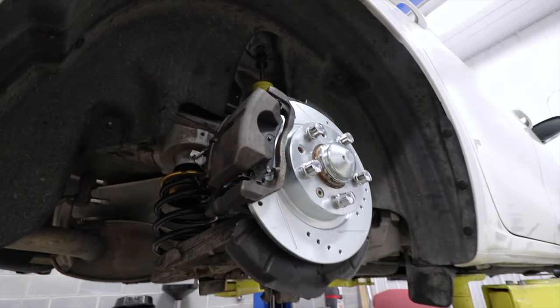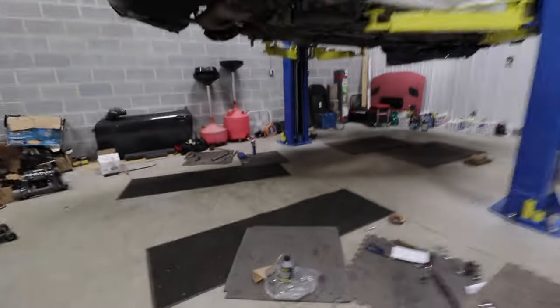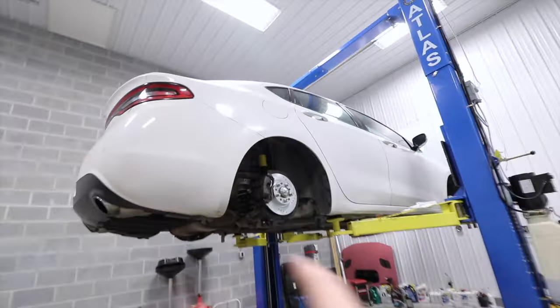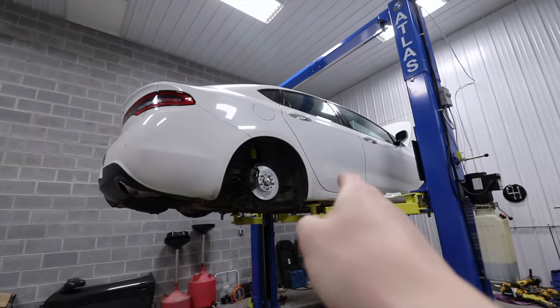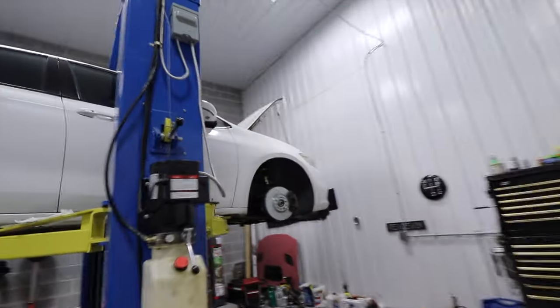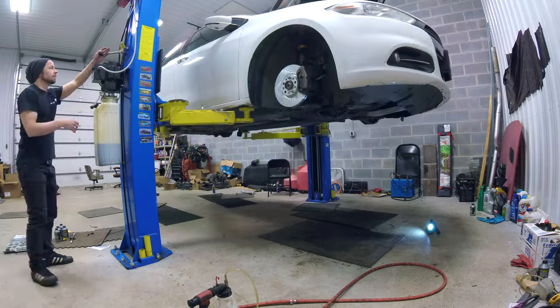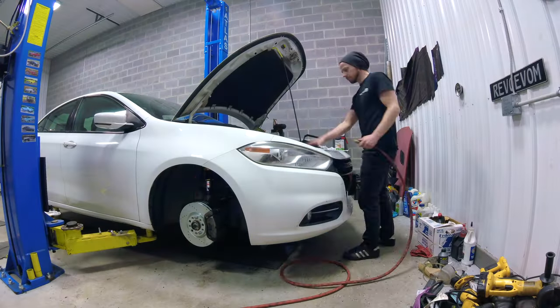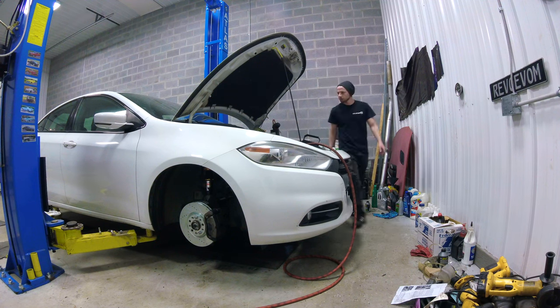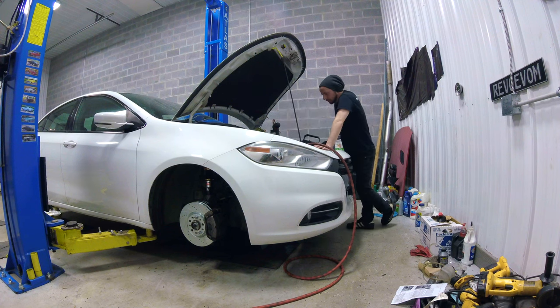But this job is taking a little bit of time. So what we did is we went ahead and we bled the brakes real quick. So they're all bled. And the brake fluid reservoir is the same reservoir for the clutch fluid. And so now we're just gonna lower this down and then we're gonna bleed the clutch. And so now, with the clutch all bled, we can start the car up and double check that everything we installed actually works.